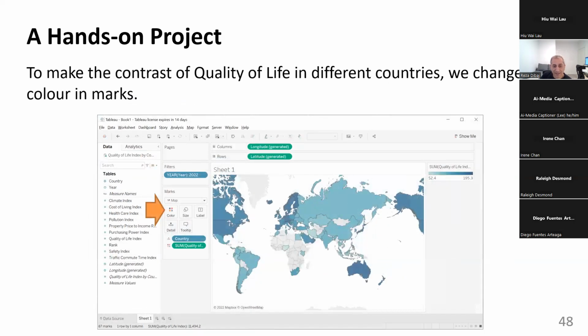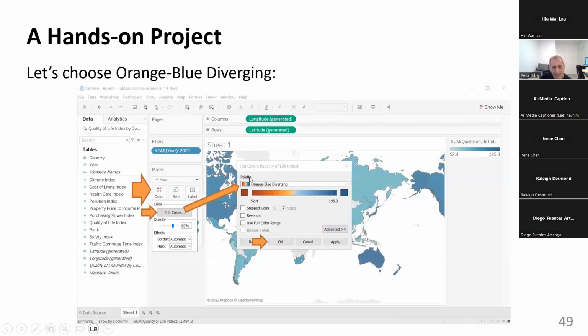And the next thing is the color map is not that clear. The tonality or the variation of the colors is just in a blue theme. So the best is to click on color and then say edit color. I've chosen orange, blue, diverging.